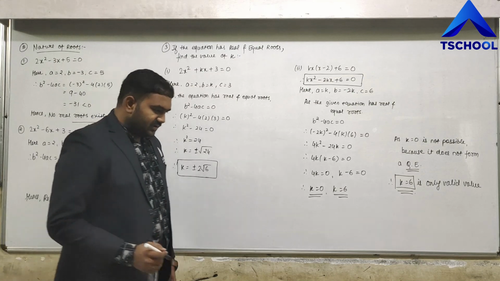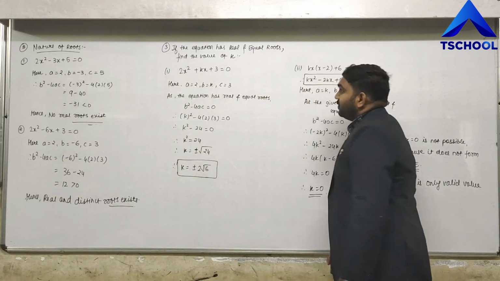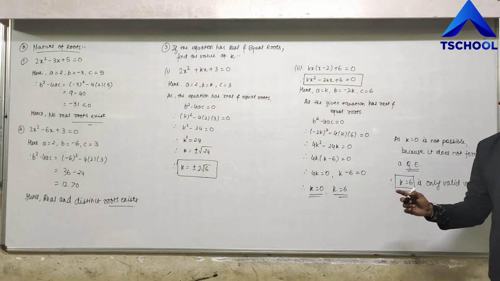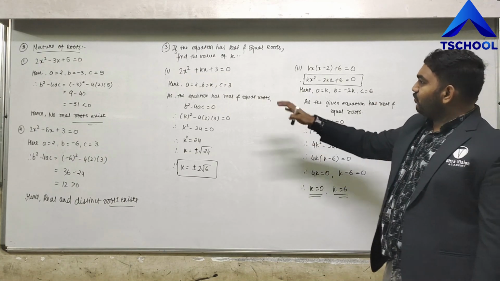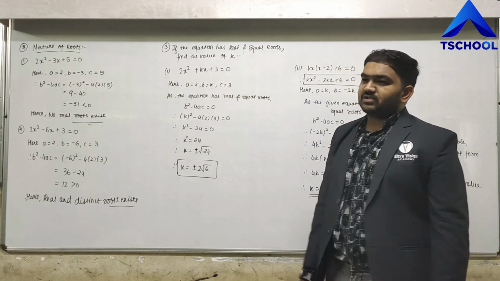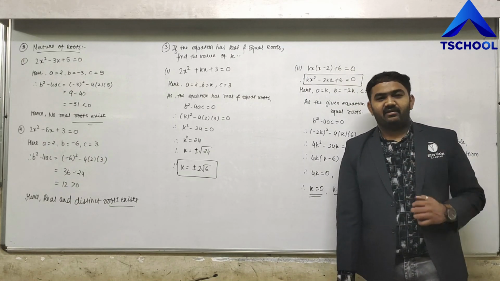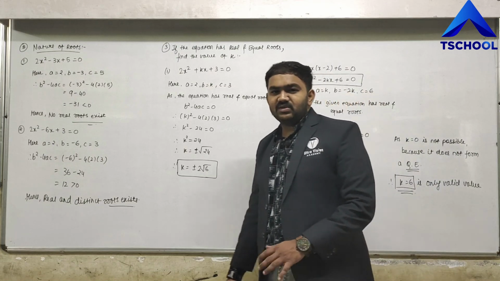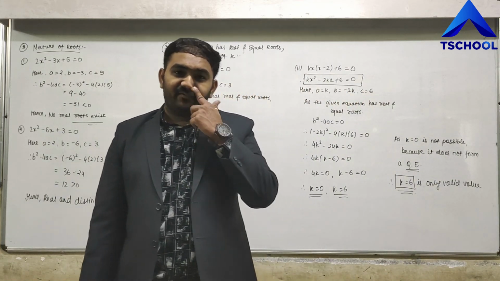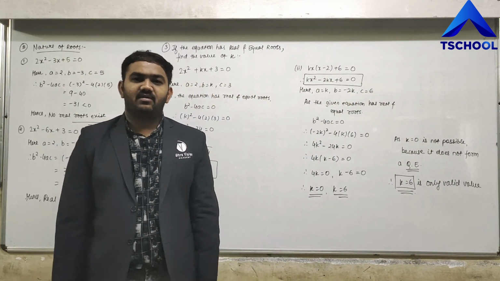Okay friends, so in this way you can solve this kind of example also, where you are given the equations with some unknown coefficients and we need to find out the coefficients. But note that you will always be given a condition, like the given equations have real and equal roots. So with this we complete this chapter.